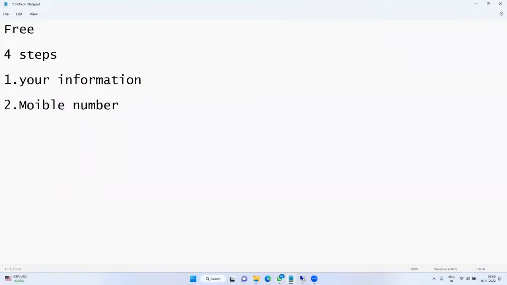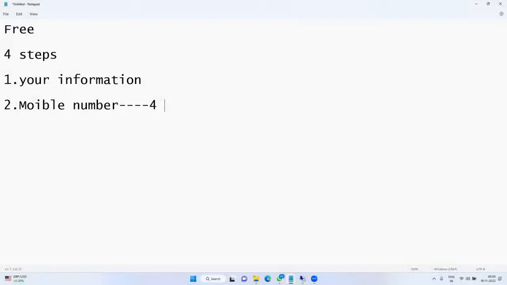You have to enter mobile number. Once you enter the mobile number, you will get a 6-digit OTP, which you have to enter to validate your mobile number.